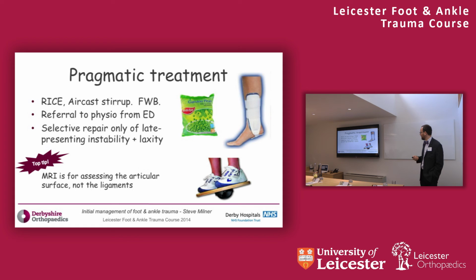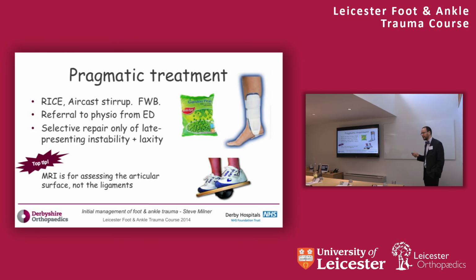So the pragmatic treatment is to manage the swelling with the Ps, and an early referral to physiotherapy, because not doing anything with a lateral ligament sprain does not count as treatment. You have to do something, and referring the patient to physio for proper rehab is important. And then selectively repairing the late presenting instability and laxity.